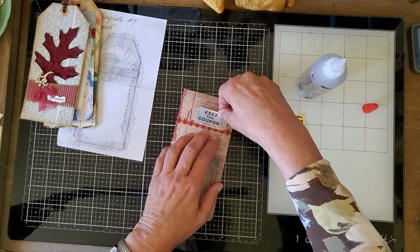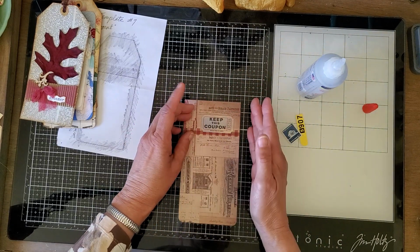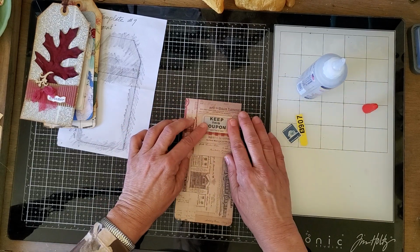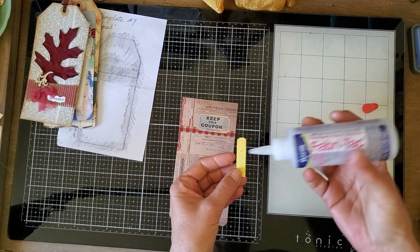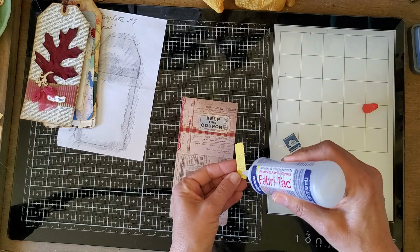So I'm just going to put that up here, and you know, I don't know why I tend to default toward the right of center. You can also default toward the left of center. I don't know if it's because I'm right-handed. I've never thought about it, but I do tend to default toward the right.